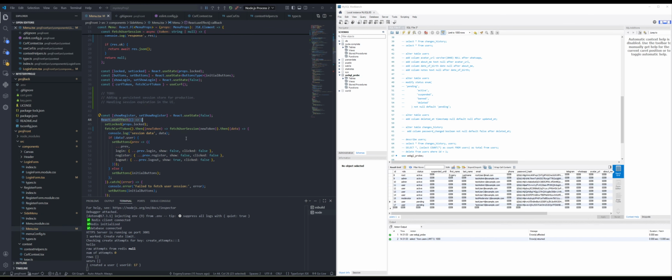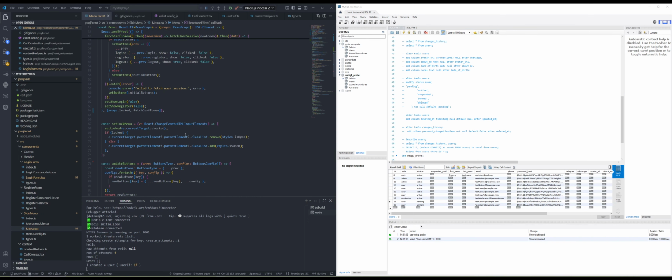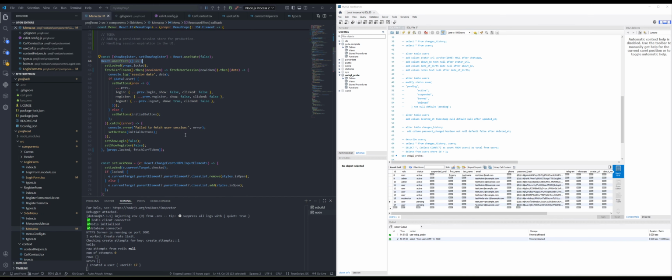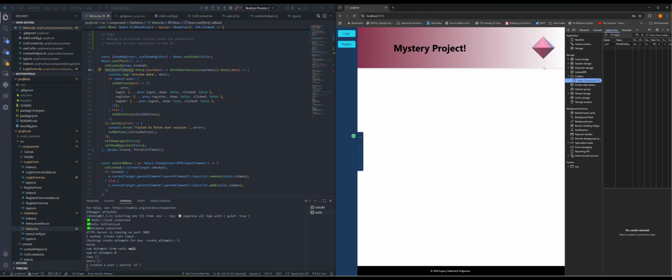It means when the page is mounting or reloading, generally mounting, we're going to go to the backend. We're going to fetch the token, which is this one right now.